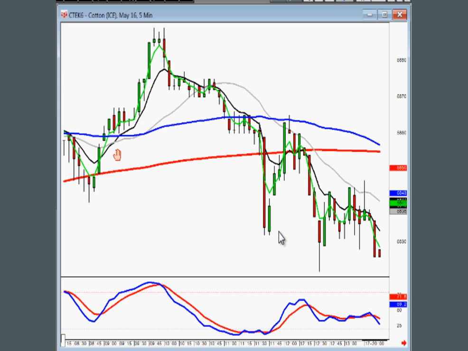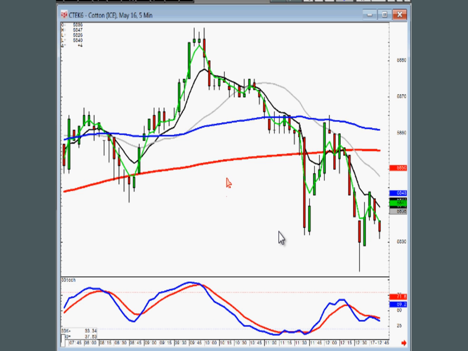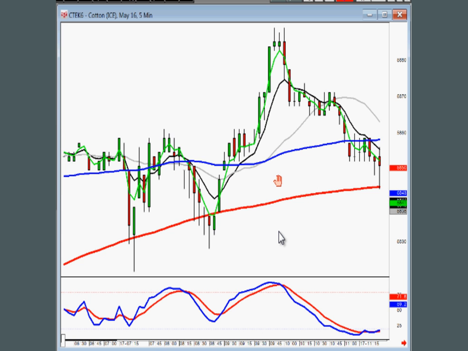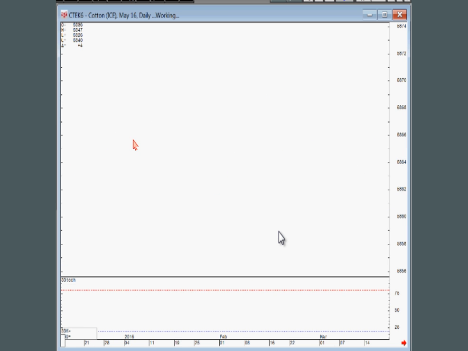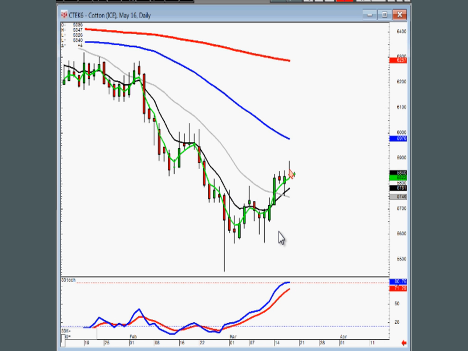This is a 5-minute chart on cotton. We were long here, and we closed it out here, looking to get back in, but bam, they took it down hard and then brought it right back up. So we closed out cotton because that was the sell. We got ready to buy here, but it didn't confirm, so we didn't have to worry about not being in. A lot of times, if you know what direction the chart is moving, which in this case, we're thinking we're still in an uptrend on cotton, you sometimes get out of the trade and get back into it later.